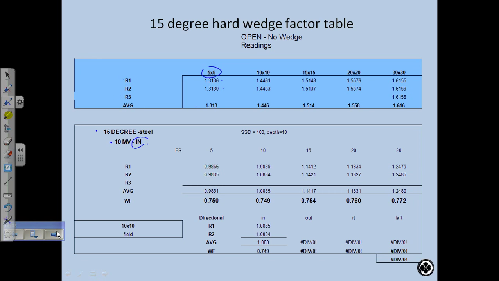Okay, Don, did you get that? Yes. So it was opposite of what you said. Because the patient's lying supine, if you're looking at the patient's right, that is your left, because you're looking at them face to face. Does that make sense? I want to make sure you're getting all this.